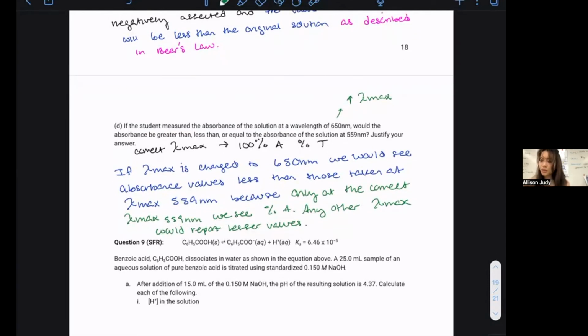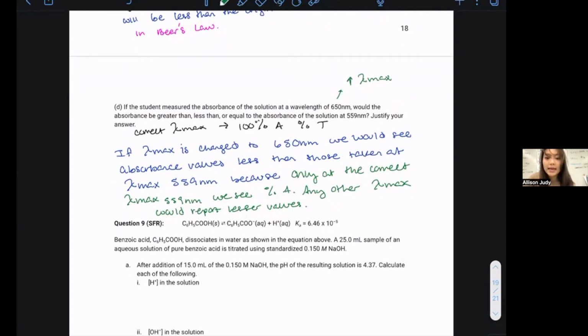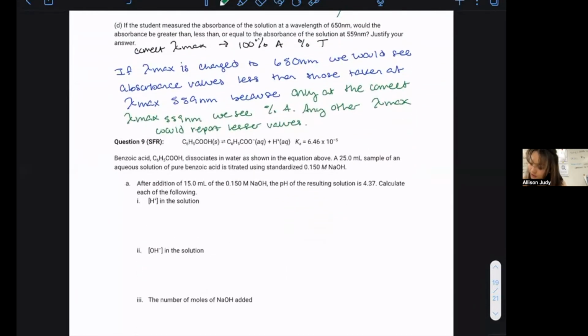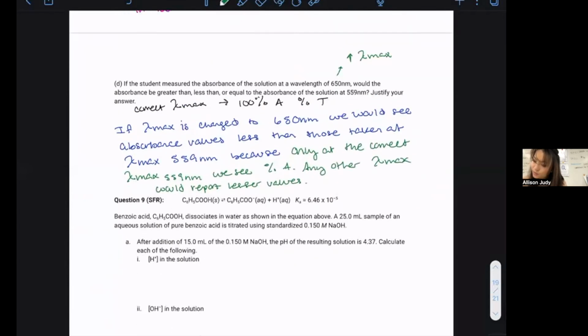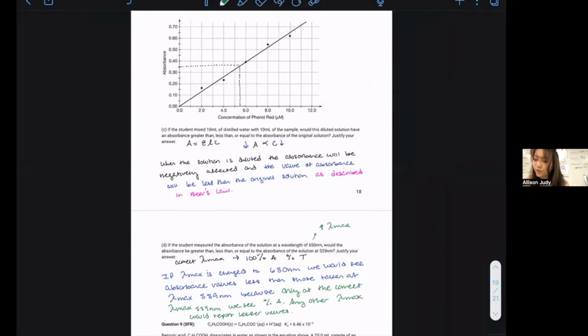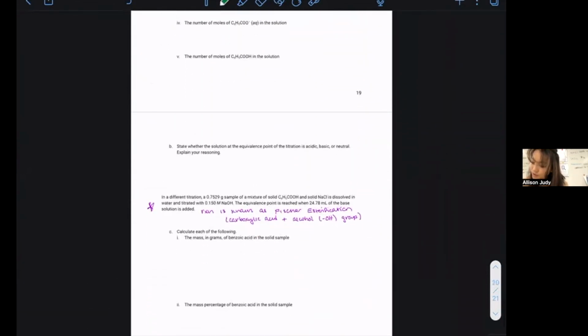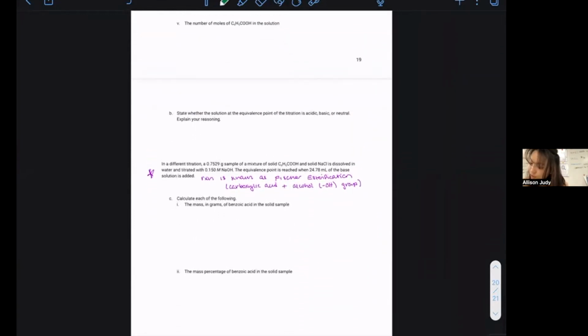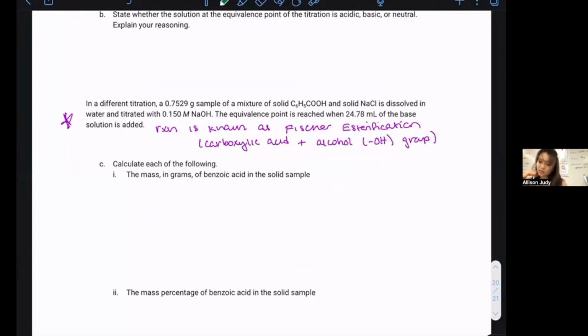That is the conceptual. Now I have one more I want to walk through, and this one is actually part of question 9. And it focuses on some mathematical processes, calculations that I went through in class on just general titration problems. So hopefully this question was a nice review on Beer-Lambert's law. And let's go ahead and pop on down to question 9, the second sub-prompt within question 9 on page 20. So here, we're going to take now a more mathematical view. We have a titration. They're just talking about compared to the one above. It's basically its own question.